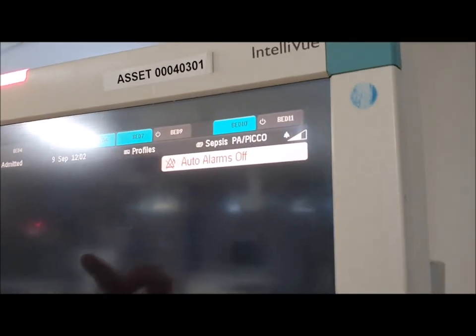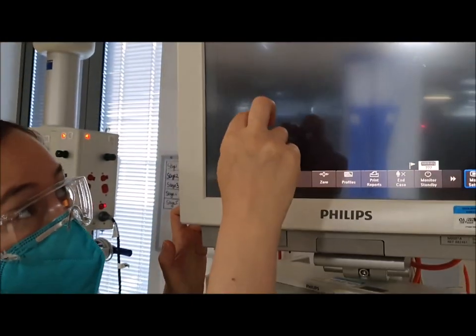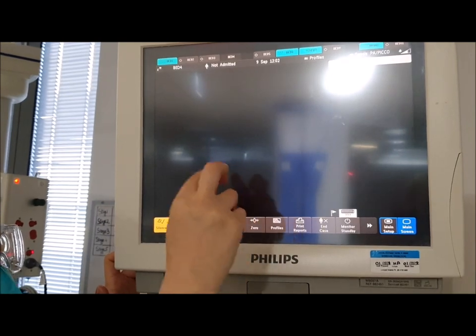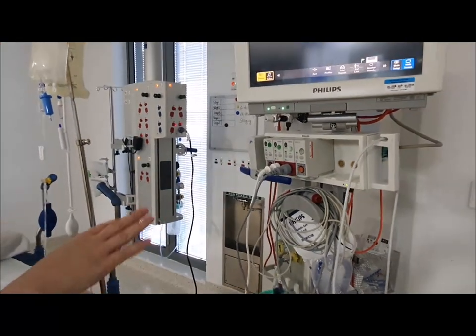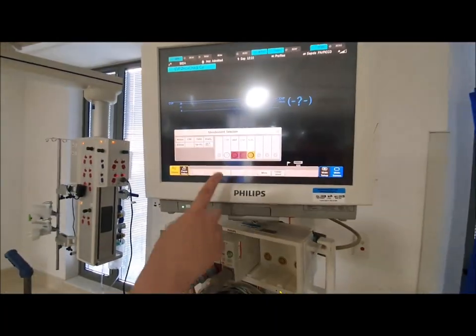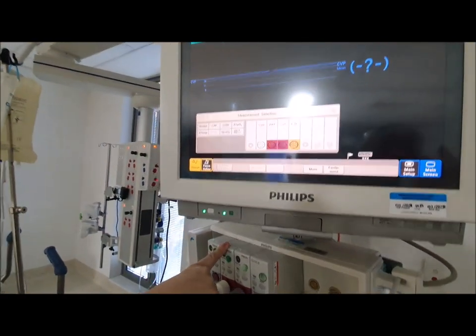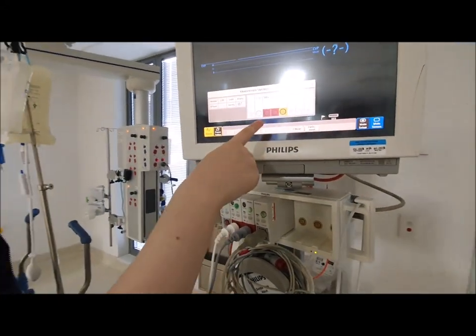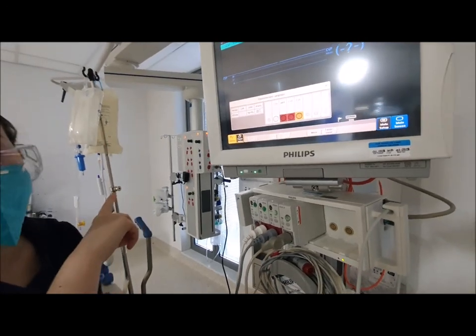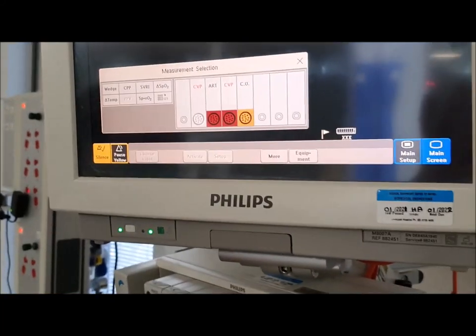The main purpose of selecting Pico is so you can have both blood pressures show up: the blood pressure from the arterial line, which will be labelled ABP, and the blood pressure from the Pico line that the doctor inserted, which will be labelled ART. Zero these devices like you would an arterial line. On the monitor we've got one module labelled ART, which is our Pico monitoring line and our Pico femoral line. We've got one module labelled CVP, connected to one of the lines on the central venous catheter. And then we've got one module that says cardiac output studies, which is our orange module.